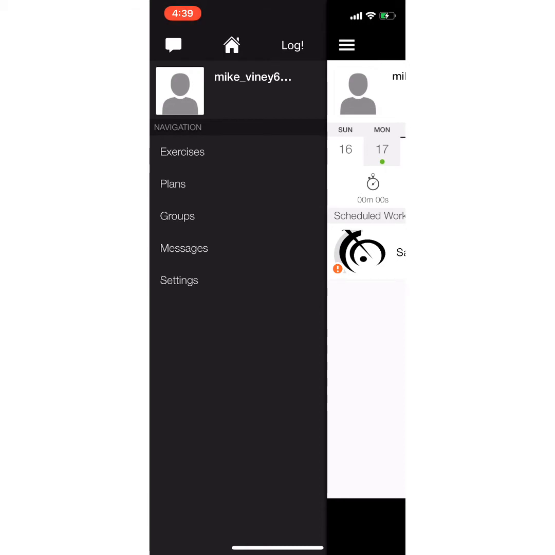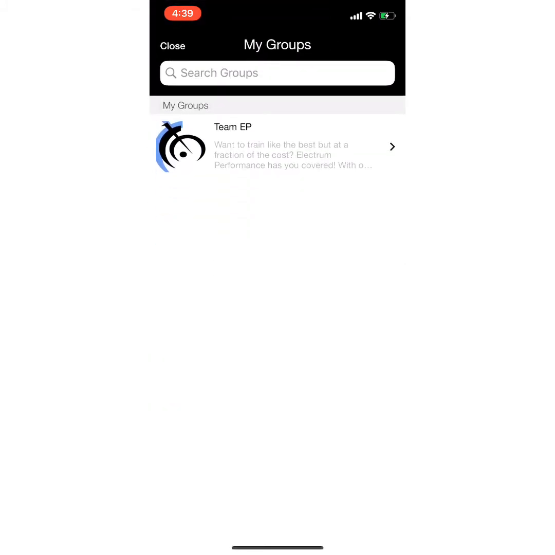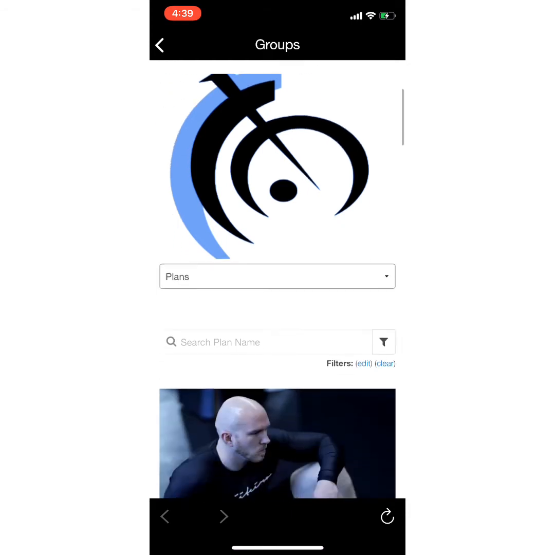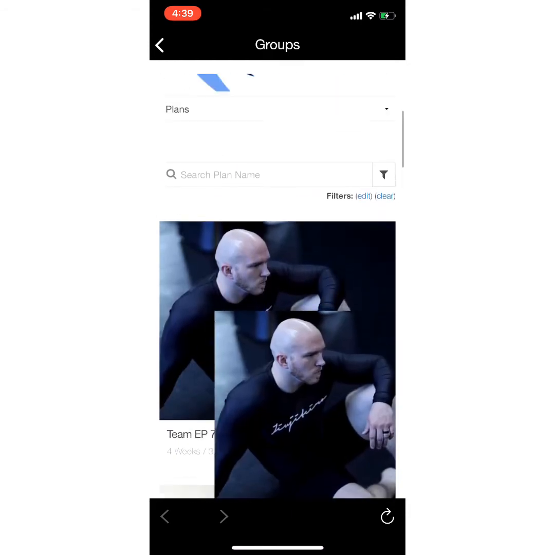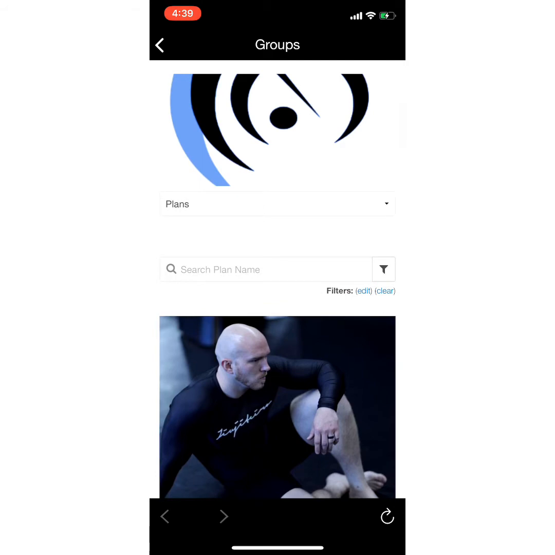We're going to skip down to groups next. Now, if you go to groups, you should see the group you selected. If that's Team EP, it should appear just like it is on this page. When we click on that, it will first prompt you to sign our waiver, which I believe we have already on this account, so you won't see it here. And we would appreciate if you would go ahead and do that.